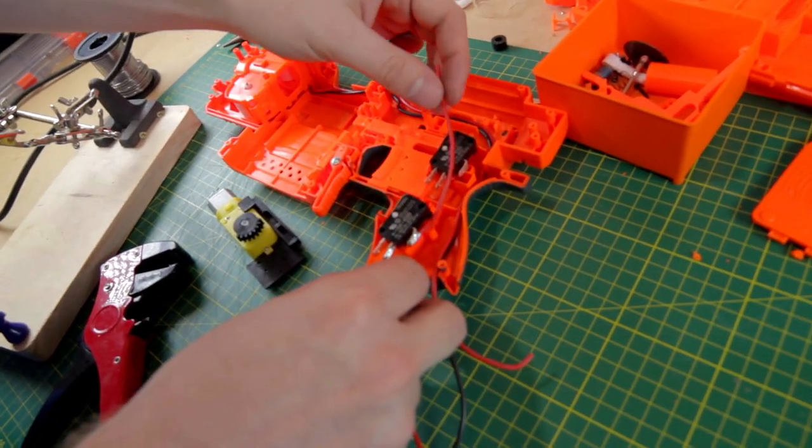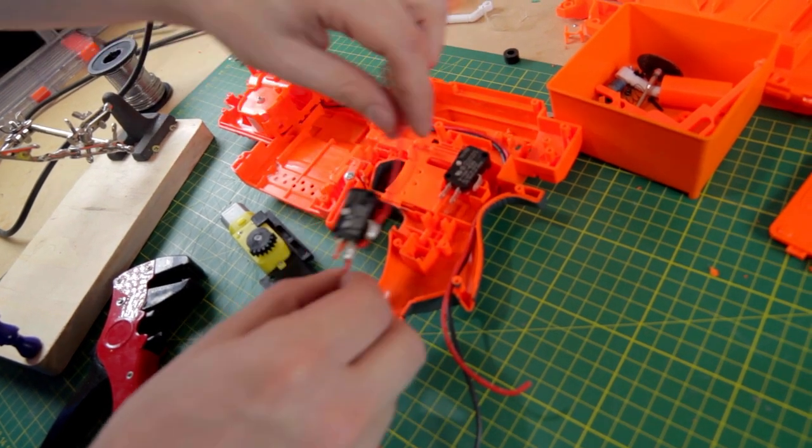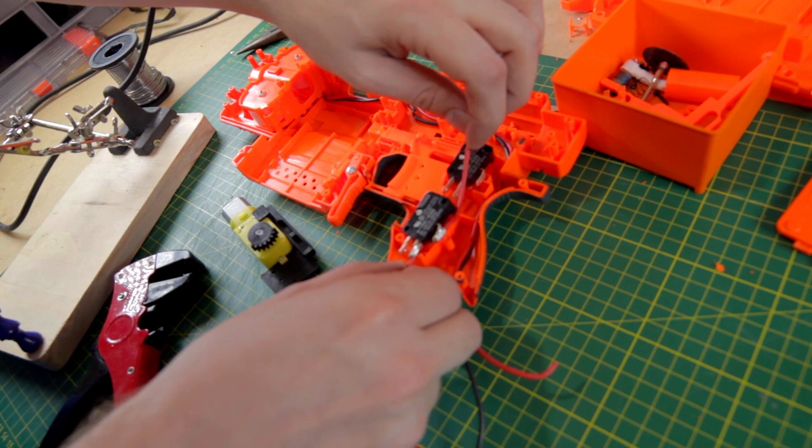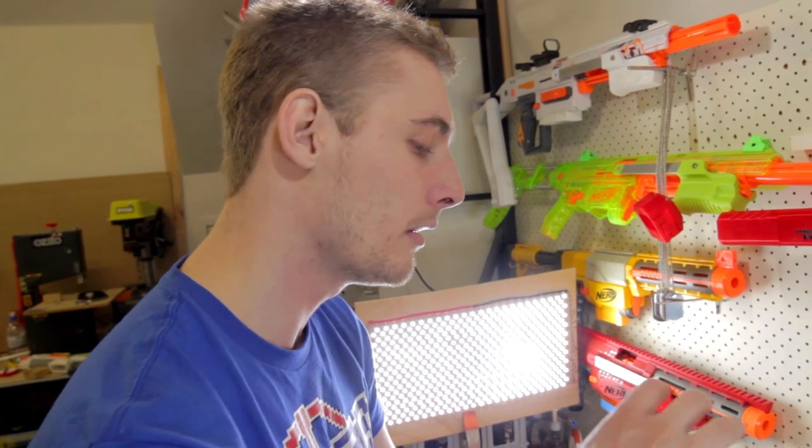I put the two switches in the right spot, and we want to go from this switch into the normally open of that other switch. Which... Are you going to mount the switches first? No. So I'll do all of the soldering first, then glue everything in place. Because it's just a pain in the butt trying to solder the things that have already been glued in place.